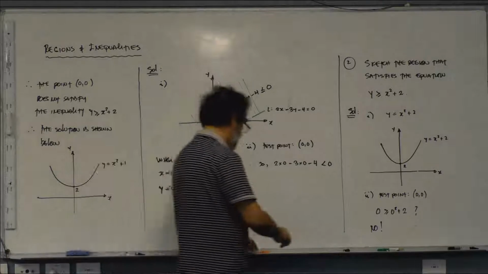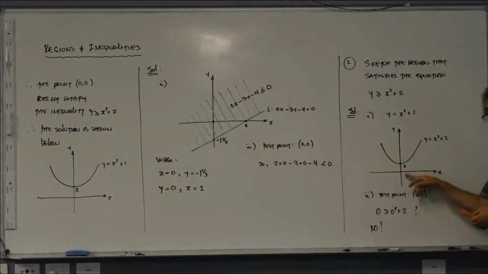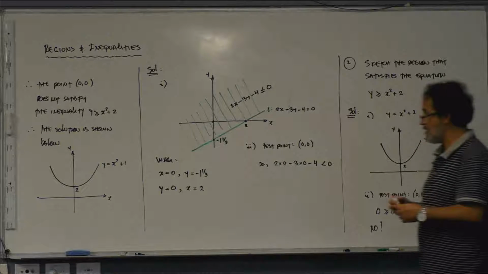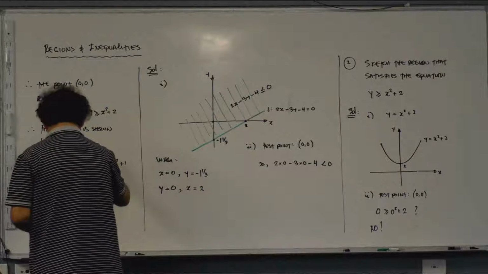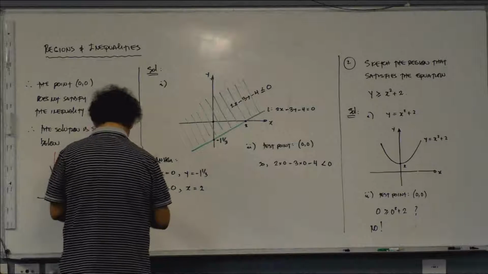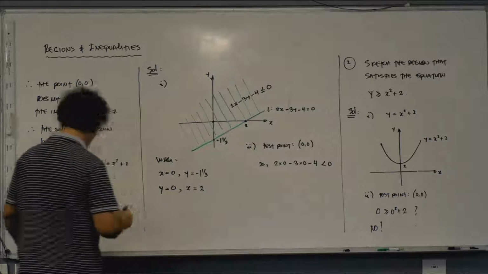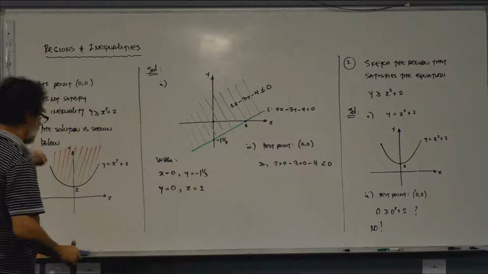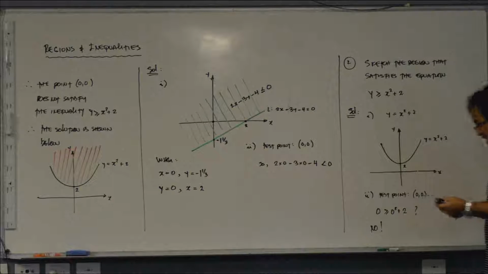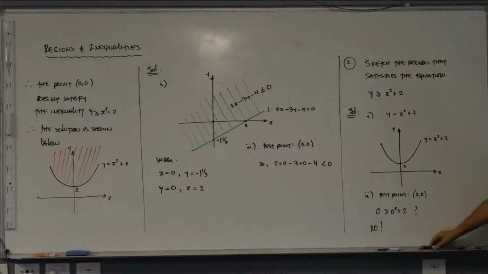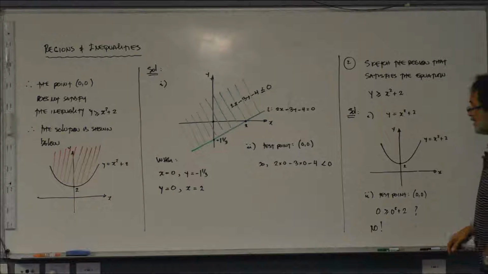All right, you know that this point 0, 0 doesn't satisfy the inequality, so that means that we need to shade the interior of the parabola. Any point on the inside of this. So it's plus 2, not plus 1. Okay, plus 2. So you can see that after all, this is not too complicated. It's just sketching and then selecting a point and seeing whether the point satisfies the inequality, and then you're done.